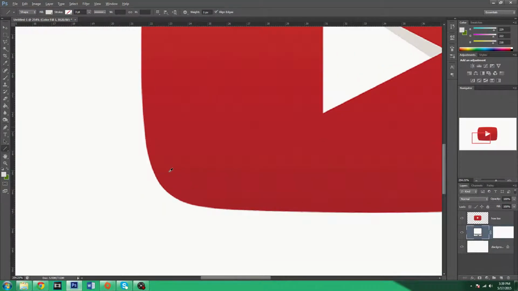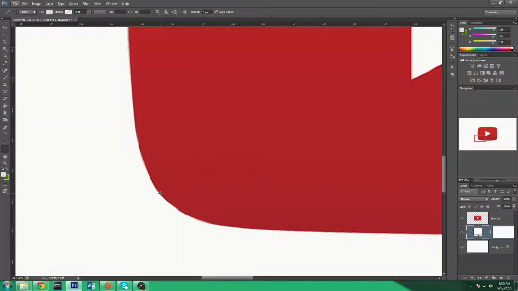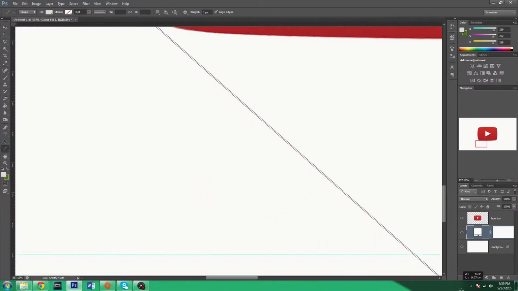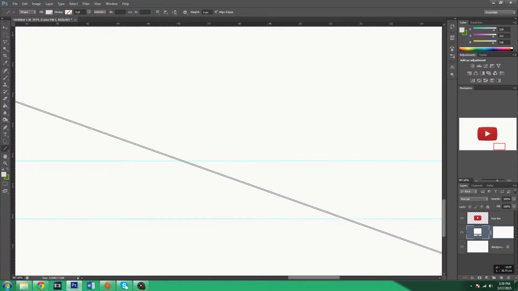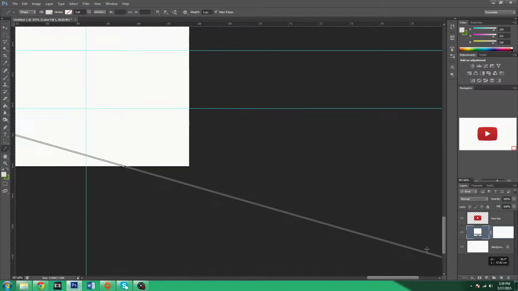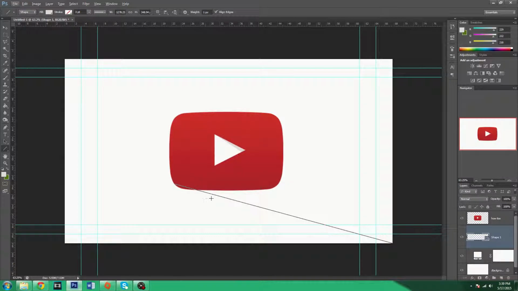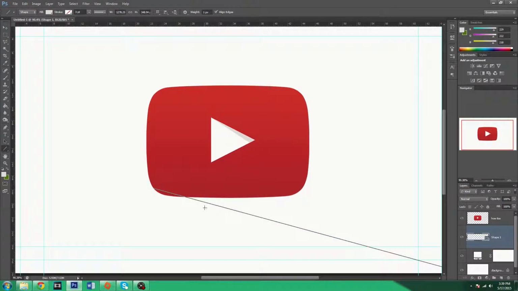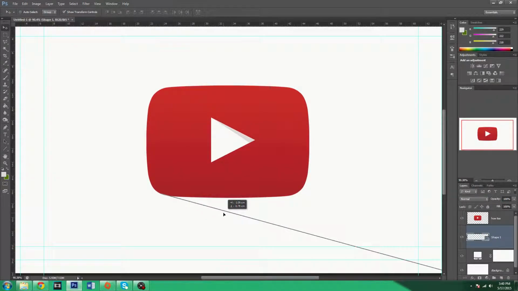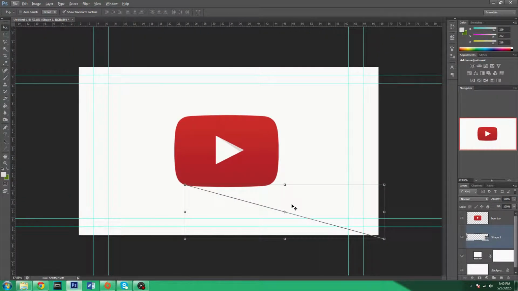Now I'm going to zoom in and find a point on this where I feel like it's best. I'm going to go all the way to the bottom, and you can drag the shadow out to wherever you want. I like it to be going out to the very corner. Like that. I'm going to move it to about right there. About right there seems good. Alright, now I'm going to hold Alt, and I'm going to go up and find a place on this where it seems nice.